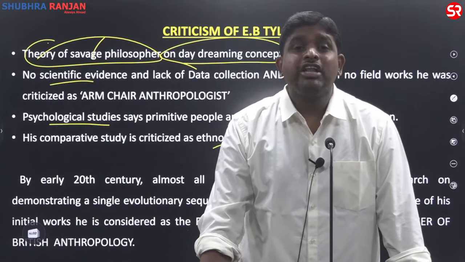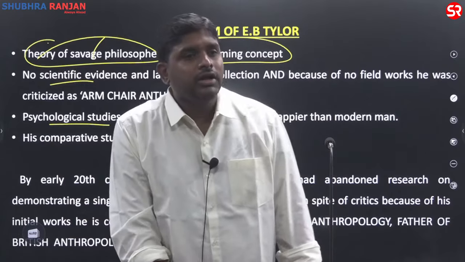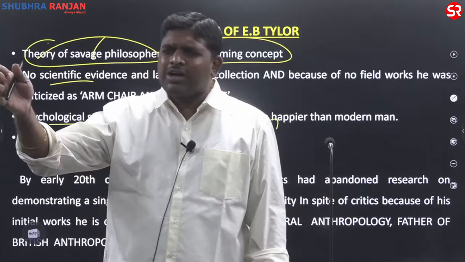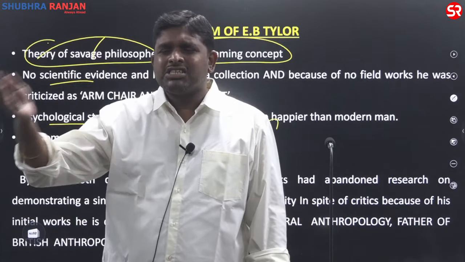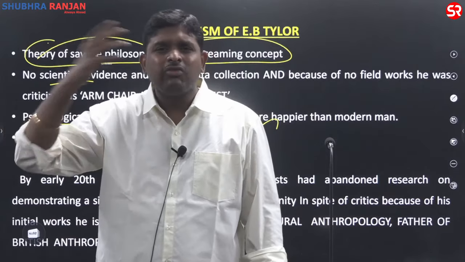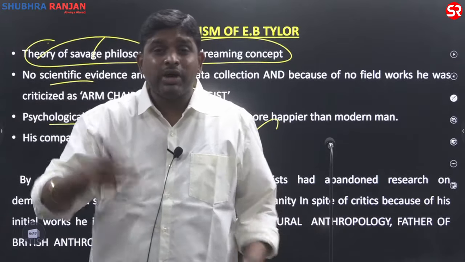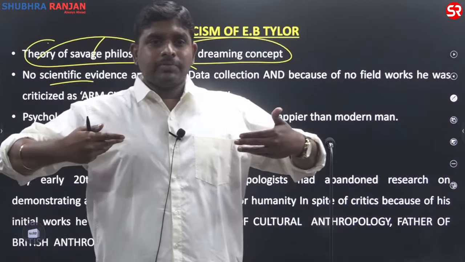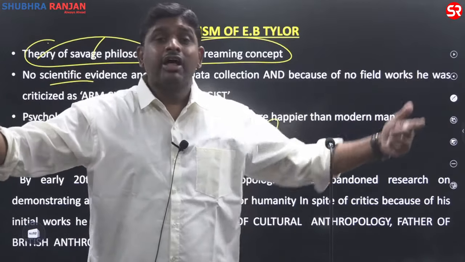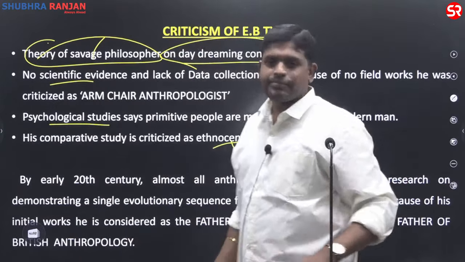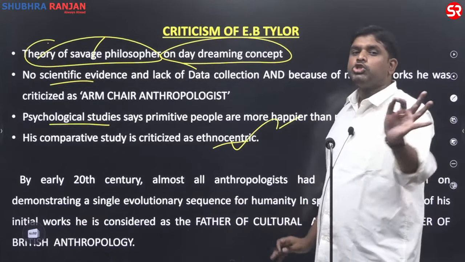You know what the colonialists told? When they visited Africa and Asia, they told that we don't want to come near you, man, but we came near you because it's the white man's burden. It's my burden to civilize you people. If you were civilized, I would not come near you. You people are uncivilized, so I came near you. Ethnocentric. We are superior, you are inferior. How did I come to this conclusion? But the conclusion should be positive.